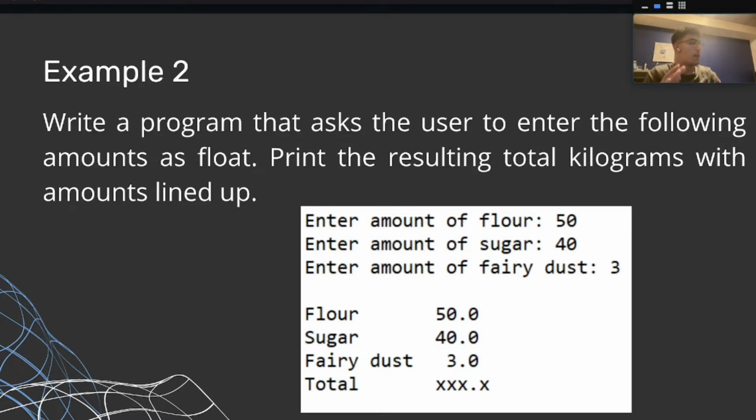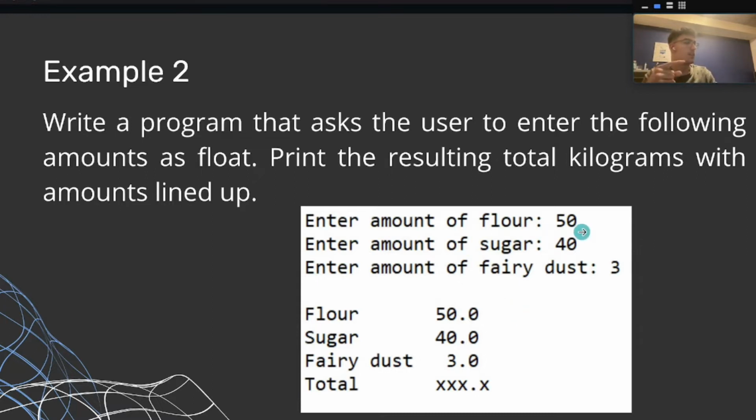So another big thing that I've seen a lot of first years mess up in the labs is they're not getting their inputs in the correct order. So the auto grader assumes that you are getting your inputs in the same order that the examples get the inputs. So let's say for flour, let's say you put enter amount of sugar first instead of enter the amount of flour. It's not really going to work out. Well, for this question, it doesn't really matter because the answer is just the sum of all of them. But for a different question, this would make a big difference because the inputs would not be the same as expected.